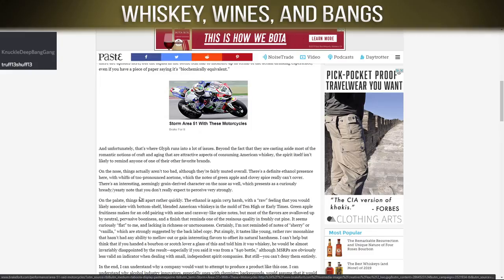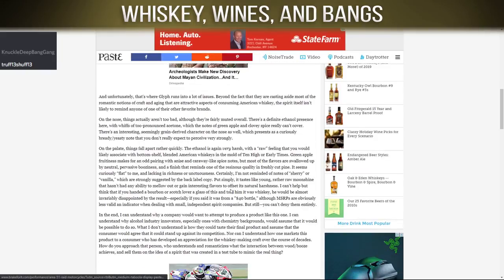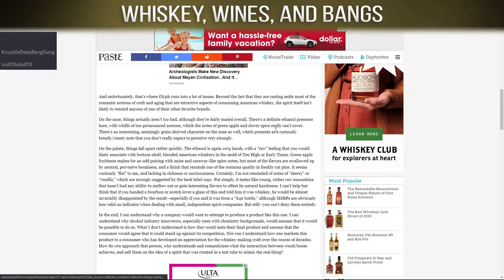And they state there's a definite ethanol presence and too pronounced acetone with notes of green apple and clovey spice. And what else? Acetone. Yuck. Yeah, that's crazy. Ethanol I can relate to because that's like cheap liquor. Vodka. Yeah. You get a lot of ethanol in young whiskeys, because they haven't properly integrated with the other flavors from the wood, and yeah, they haven't matured. They haven't matured enough, yeah.